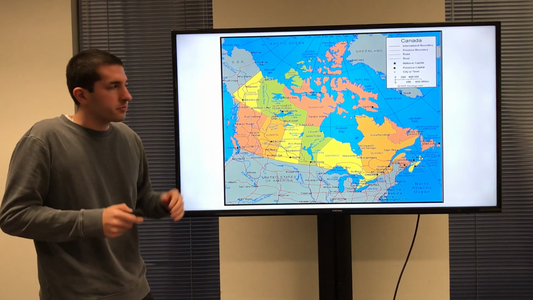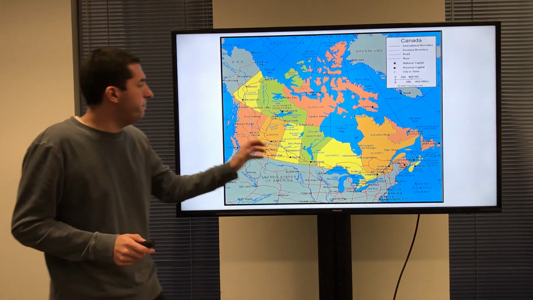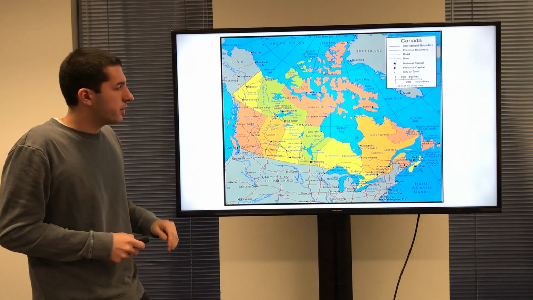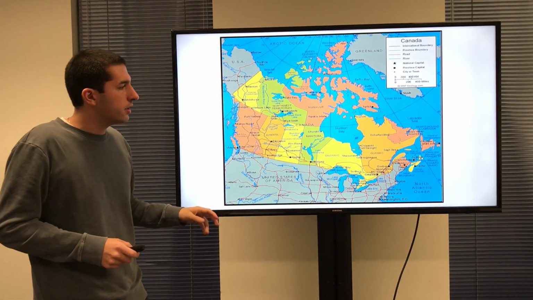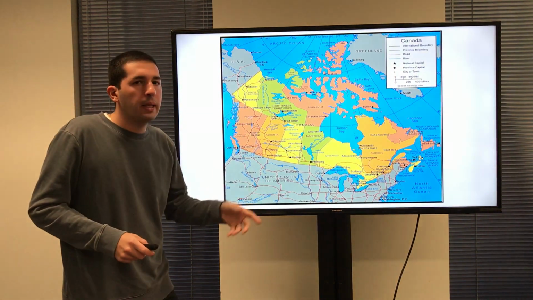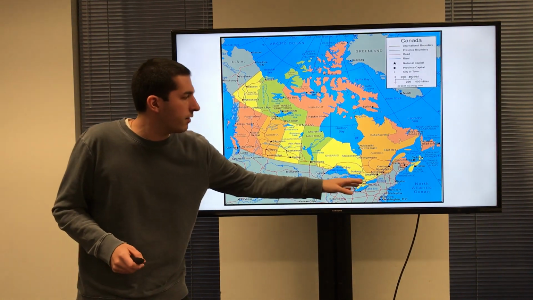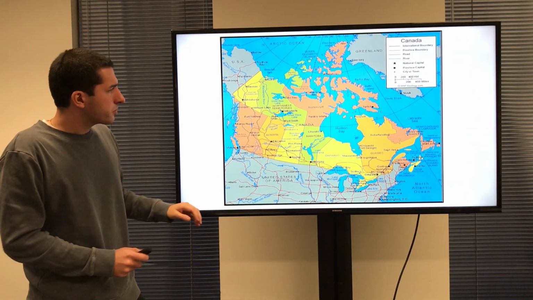Now Canada, 10 provinces, they go in rows such as this, and 3 territories that are found in the northern portion of the country. Now those Rocky Mountains from the United States continue up into Canada in the western part of the country. However, those Appalachian Mountains do die off in the northern part of the United States and do taper off into lower lying areas there in southeastern Canada.